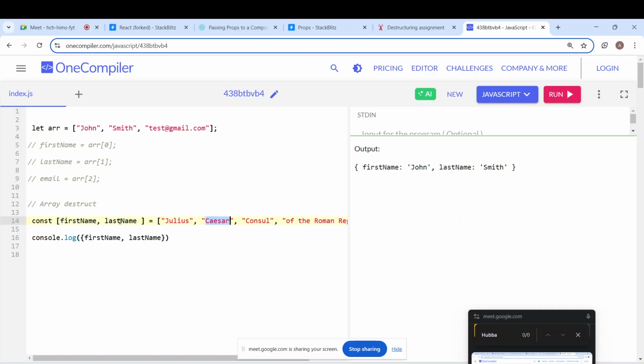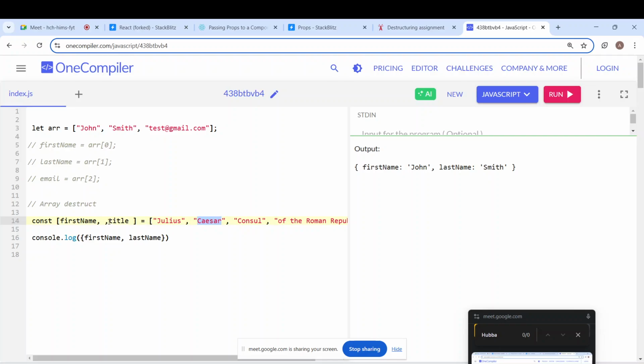But what if I don't want the first name, or I don't want the last name actually? Then I can put one comma here, and then say title. Now the title will be this one, council. So this value is skipped.